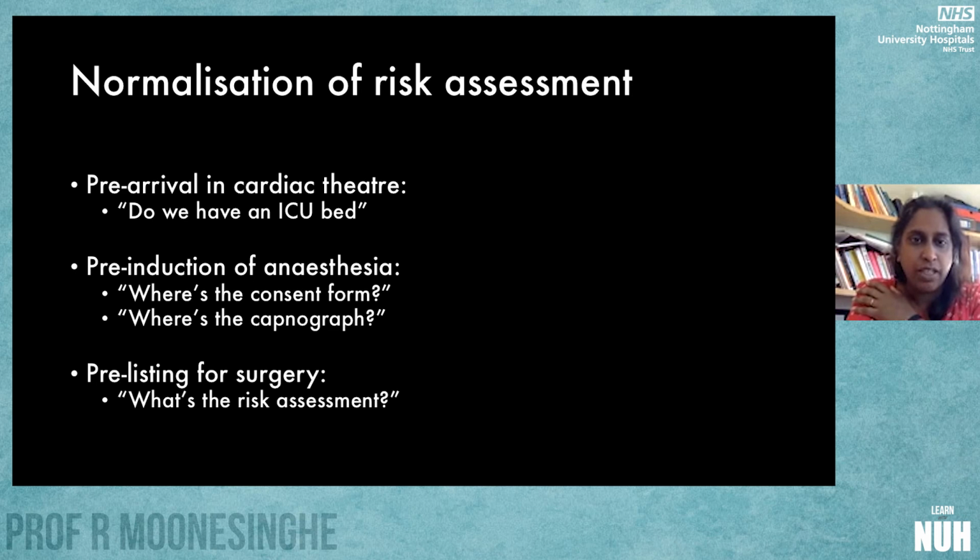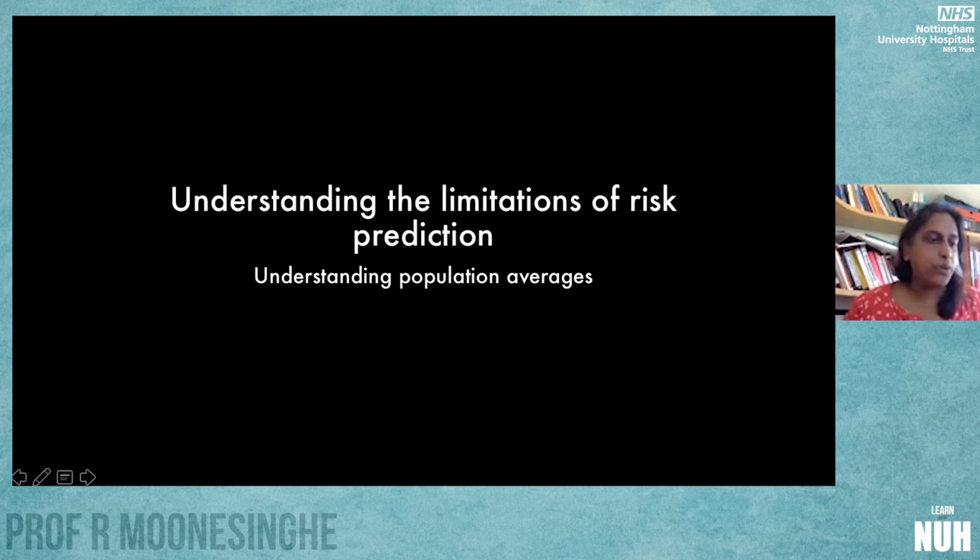before we induce anaesthesia, somebody, thanks to the WHO checklist, is going to go, where's the consent form and have we all checked it? And before you put the cannula in or inject any of the drugs, you don't actually even need to ask where the capnograph is. But if it was missing, you would immediately notice it because it's an absolutely standard part of the way that we induce anaesthesia in the operating theatre. And so it would be really nice that before a patient was listed for surgery, the question was automated. What's the risk assessment? Have we got the evidence of the shared decision-making process? Are we sure that this is the right thing to do? Is the patient sure? And absolutely normalise that as part of our perioperative pathway. Now, in order to do that, we've got to understand the limits of what risk prediction can do for us as clinicians and for patients as well.